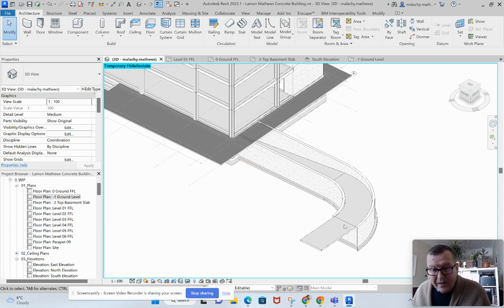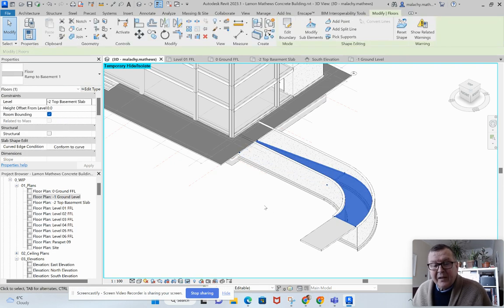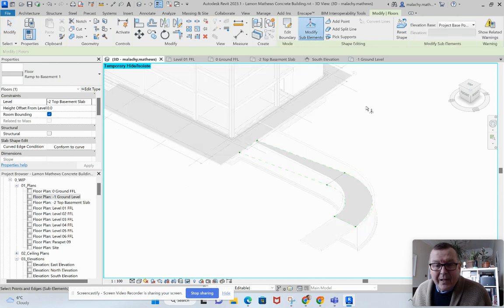My ramp, how did I create my ramp? Now, this might be absolutely spot on, and I know you guys worked it out, but I want to show you how I did this. I use modify sub elements, and again, this is a floor slab. I've called it ramp to basement.